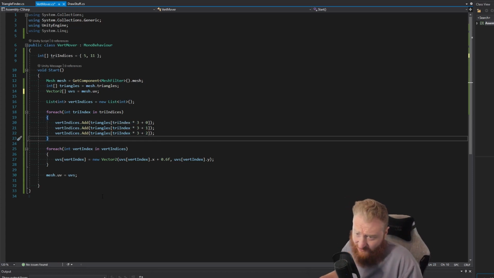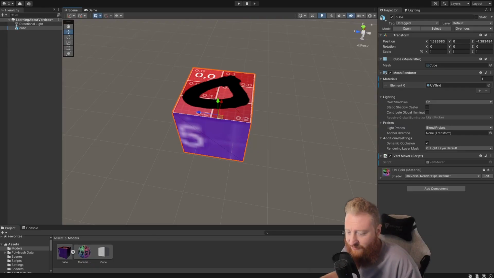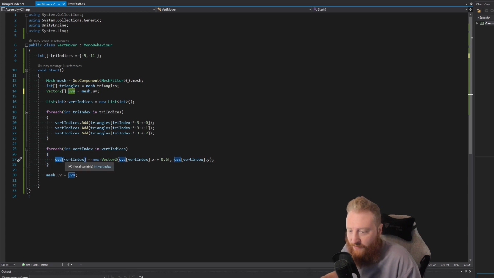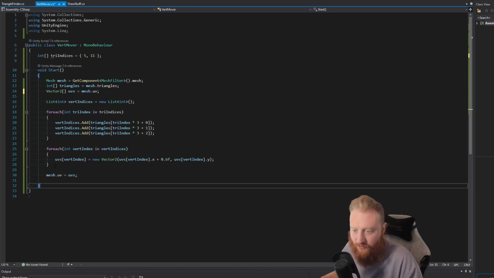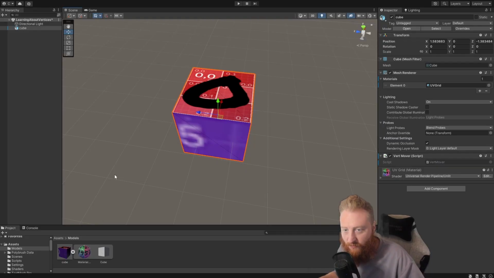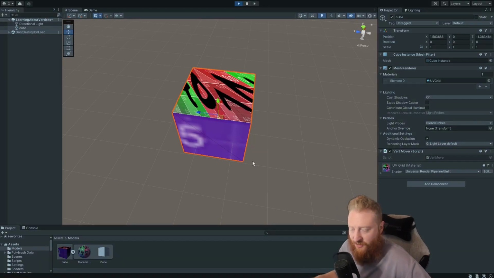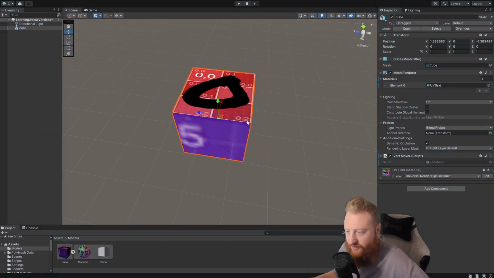Then we loop through all the vert indices. And we say, okay, we have the UV values of all of our vertices. This here is vert 7, we're assuming, right? For vert 7, we want to set the UV value to be equal to a new Vector2, where the X component of the UV value is the same as it was before, plus 0.6. The Y component is exactly the same as it was before. And we loop through all of those verts, and we assign the UV values back to the UV property of the mesh. Let's go over to Unity and press play. And it didn't work. So why is that? Well, it's pretty obvious. We took this vertex, moved the UVs 0.6 to the left, then here, moved 0.6 to the left, then here, moved 0.6 to the left.